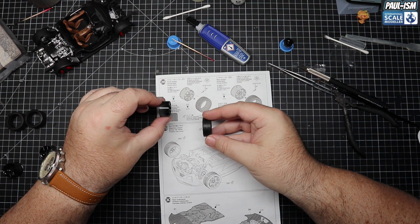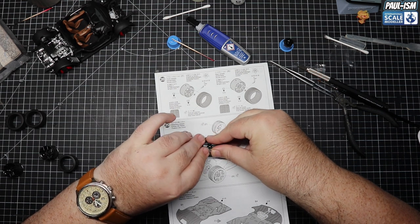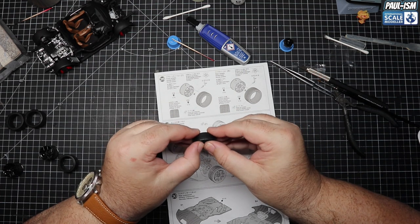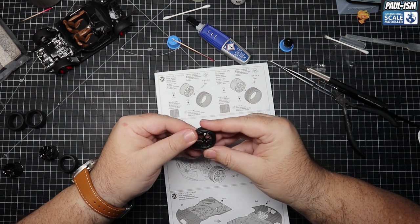Wheels. So I've left these to dry now for about four days. It's enamel paint. It takes a little bit longer because you've got to push a tyre over the edge. It's very easy to take the paint off the edge. So let them dry and don't let your fingers touch them. Like that. Don't do that. But we had to push the tyre on too far. I'm pretty confident it's dry, and it is.